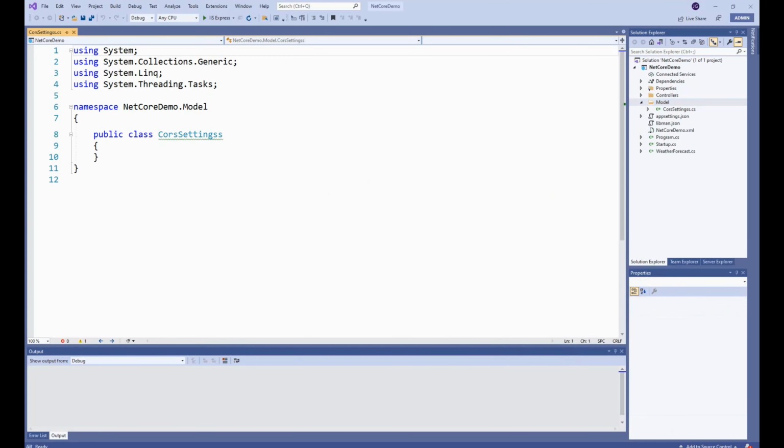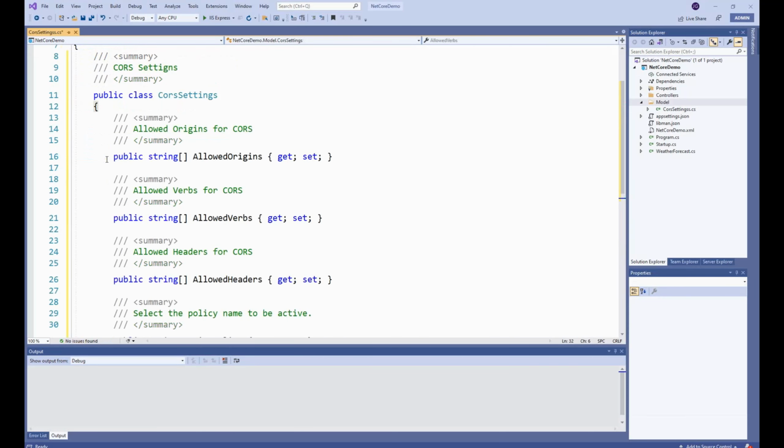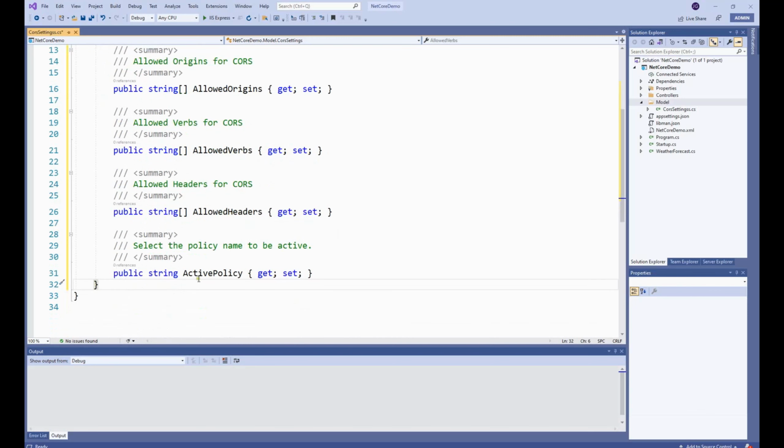Core setting is very similar to the previous. We have to hold the origin, vers, and header, but now we also add an active policy. This setting helps us to set the policy that we want to activate in each environment.